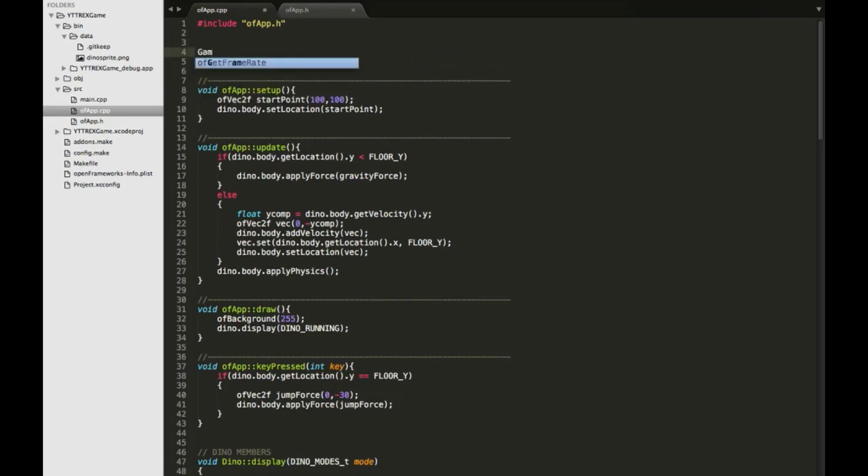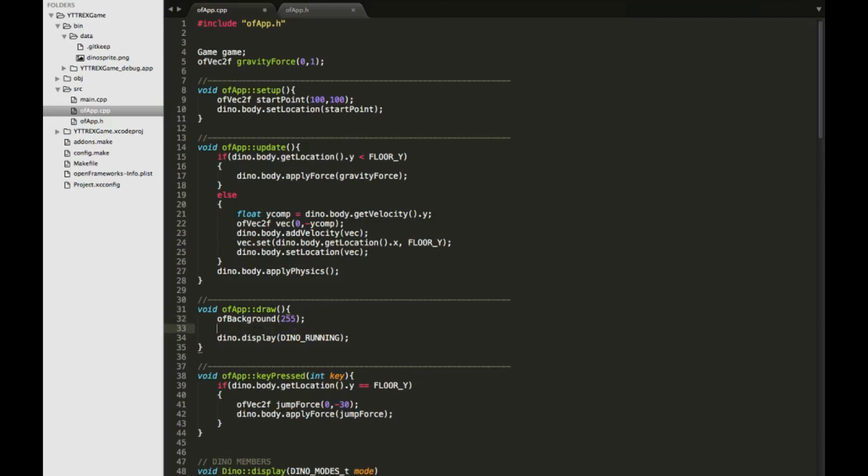We need a game global variable. Okay. Then we need to decide whether the dino is running or staying idle.